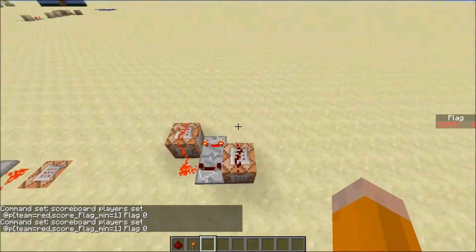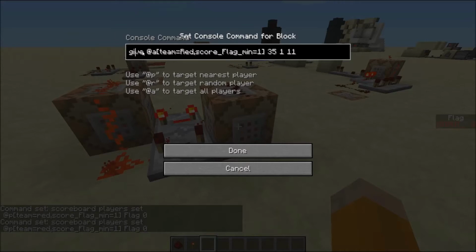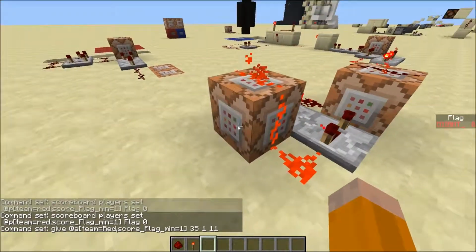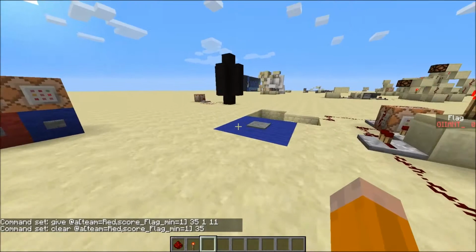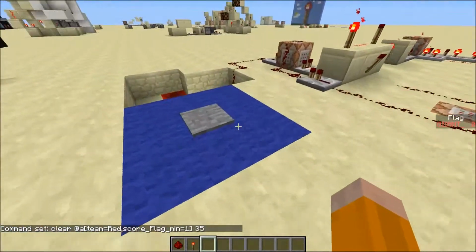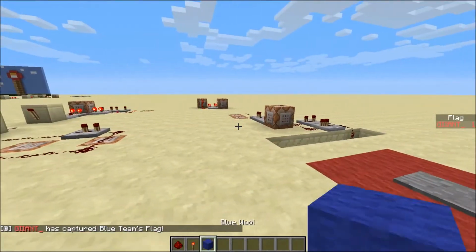So this circuit here is just quite a quick clock, which basically gives all players in the red team with the score flag 1, so whoever has the flag, it gives them blue wool, and then straight after takes it back off again. That's just a clear for the same thing. So whenever someone captures the flag, they'll be constantly given blue wool and then taken away. So it's kind of like a flashing on and off indicator that they've got the flag.